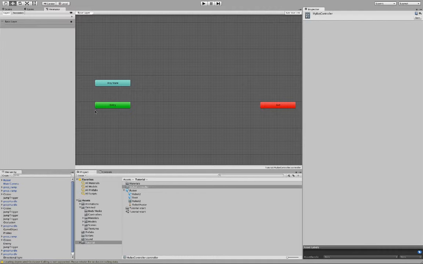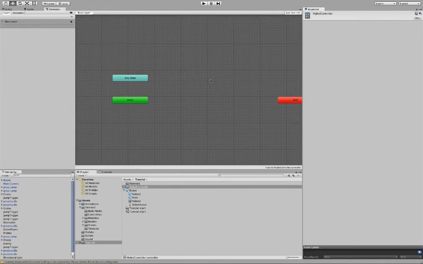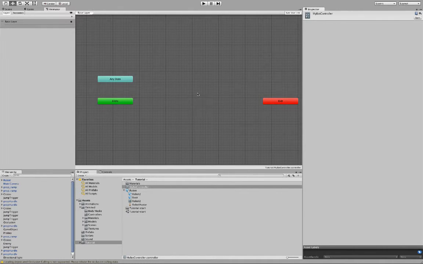So before we get started, I'll just mention that there are these three boxes that you get in here by default. The starting point of the state machine, the exit point of the state machine, and then this any state. I don't really use these very often. You're kind of stuck with the entry point because it automatically connects to whatever you put in there first. So those are just kind of there, and you don't really need to worry about them. If you click with your center mouse wheel, you can move this around, and that comes in handy because eventually this is going to get a little bit crowded and you're going to want to move things around.